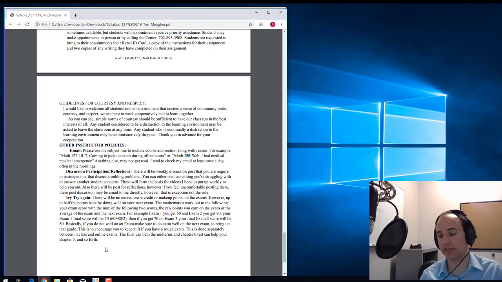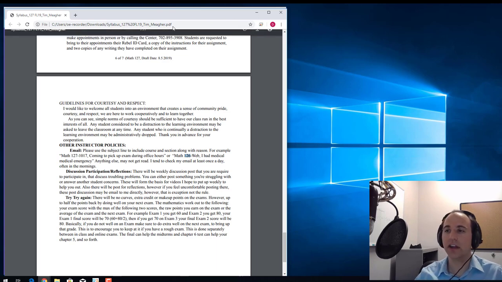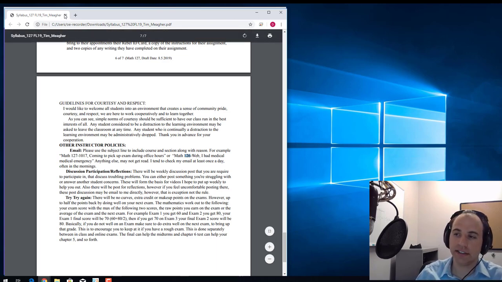And the same will be true for the midterm and the final. So if you do badly on the midterm, you can do excessively well on the final and earn up to half those points. Same thing. This will all have to be manually done, so it'll take me some time to put it in, but you will see your scores, and then I usually put a little asterisk when it says this is the completed exam score. So I'll actually have to manually edit those, okay? And so that's basically how this course will run.